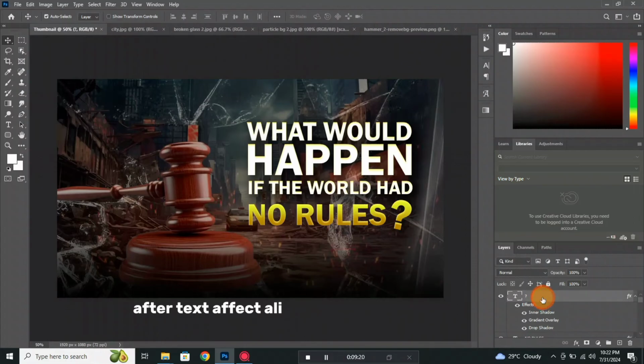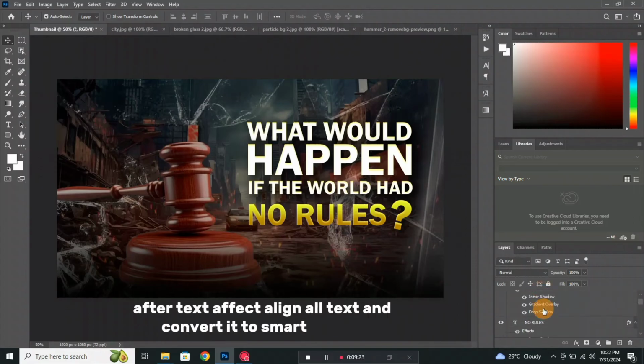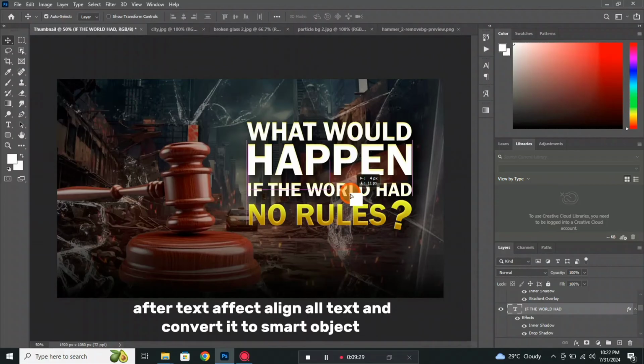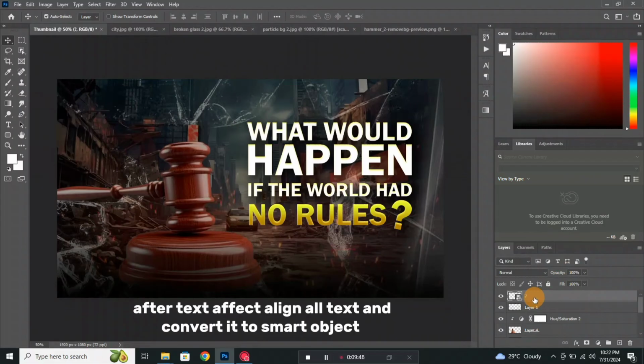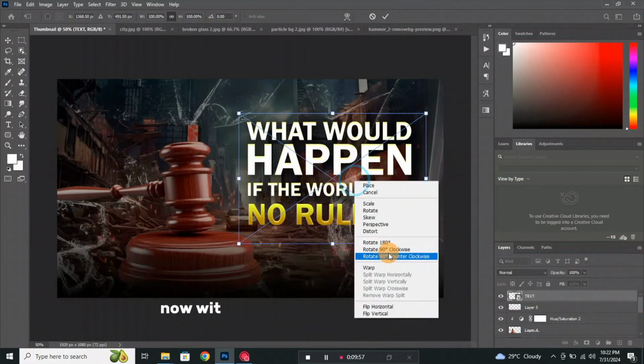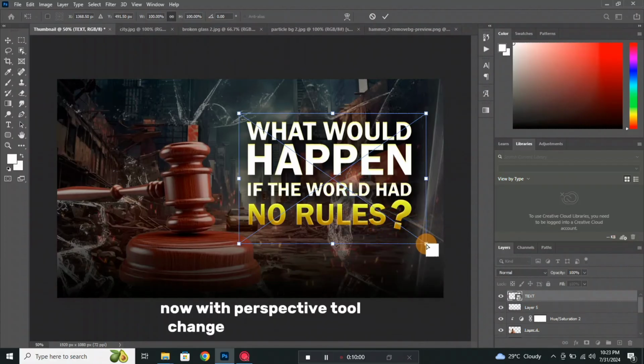After the text effects, align all the text and convert it to a smart object. Now with the perspective tool, change its angle and view.